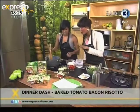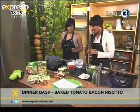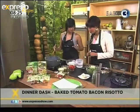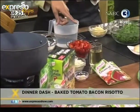What you're smelling here is the amazing little bits of bacon. So you want to fry them off until they're golden and delicious. Let's just go through the ingredients that we need for this delicious recipe. So we've got bacon, some garlic, onions, butter, some halved tomatoes, some risotto rice, some wine, and we've got some Knorr tomato soup. Yummy.